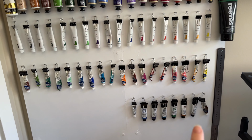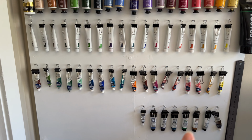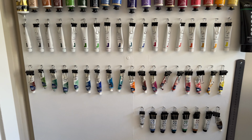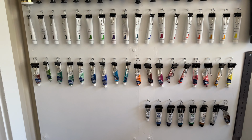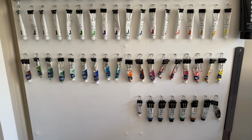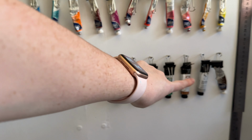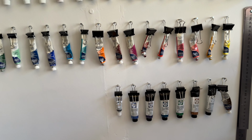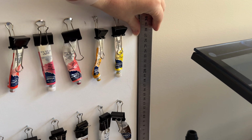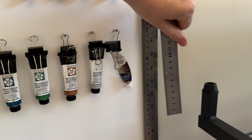So down the bottom in these 2 rows here, I've got watercolors. I have a range that I bought that were like student grade when I was learning, and I still really love them. They're quite old, but the great thing about watercolor, even if it dries up, add a bit of water and off you go. I also have some other ones down here. These are Daniel Smith ones, which are so pretty, and I can't wait to show you them as well. Got a space for my rulers, so I've got my 30cm one, and then my big one, a 60cm ruler.